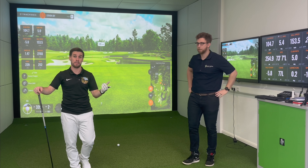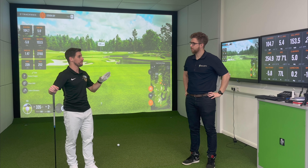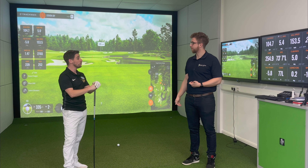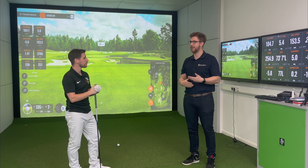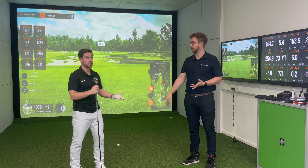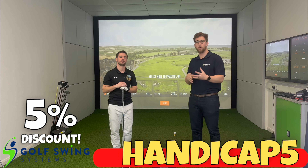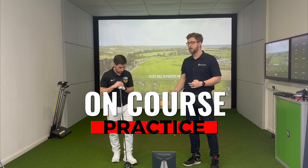I've had a couple of lessons with my mate Matt at Bolton Golf Club and he uses TrackMan 4 — I just need him to talk me through all that data. One thing to note is that if you buy a TrackMan, you actually get a day's training with a TrackMan rep, who comes out to explain what everything means, how to use it, and how to go through your data. Because it's more money than a standard launch monitor, you get that extra service. The next thing we're going to show you is TrackMan's new on-course practice feature.